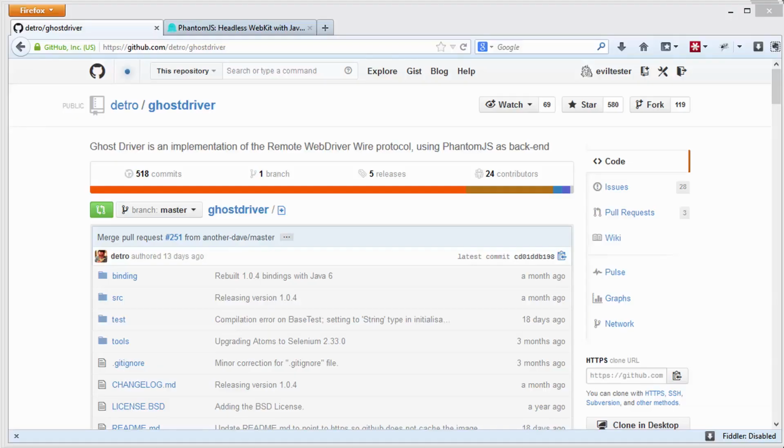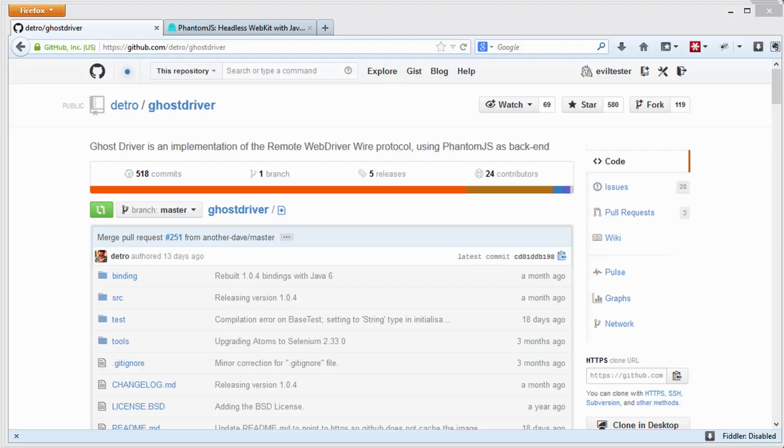Okay, I just want to give you a quick overview of GhostDriver. A few people have asked for GhostDriver on the course. Now, when WebDriver first came out, it had a driver for HTTPUnit. And that's a headless browser, which means when you run it, you don't actually see a browser in there. But theoretically, it's making HTTP calls on your behalf, and you can do all the normal web testing.